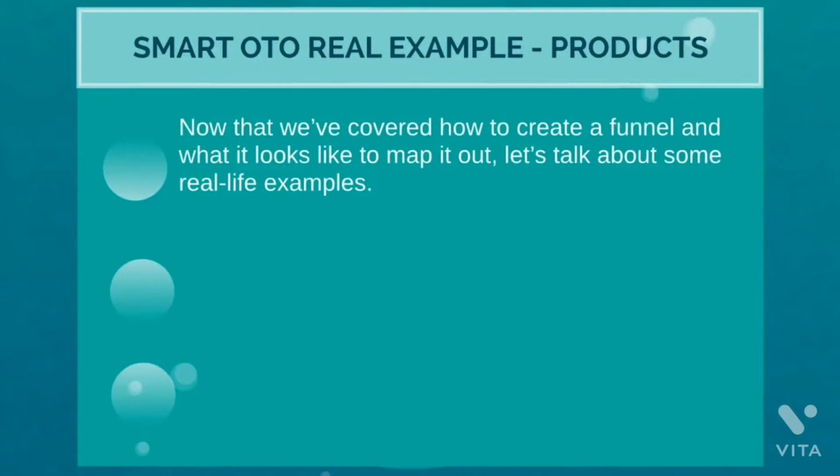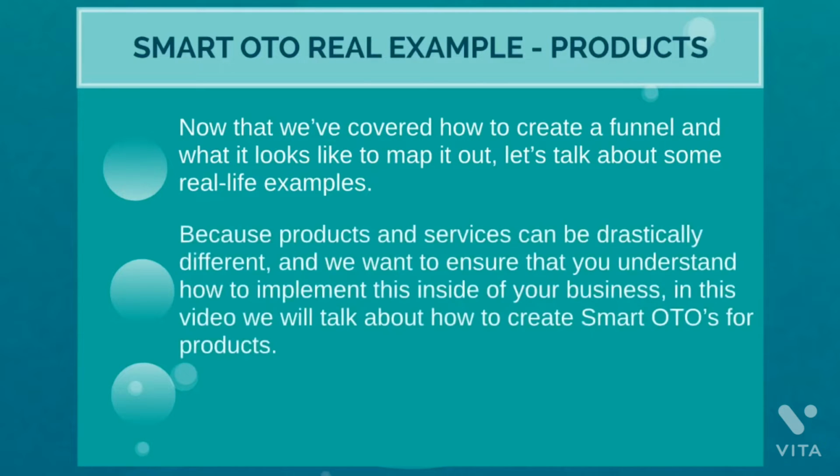So now that we've covered how to create a funnel and what it looks like to map it out, let's talk about some real life examples. Because products and services can drastically be different, we want to ensure that you understand how to implement this inside of your business. So in this particular video, we're going to talk about how to create smart one-time offers for products.